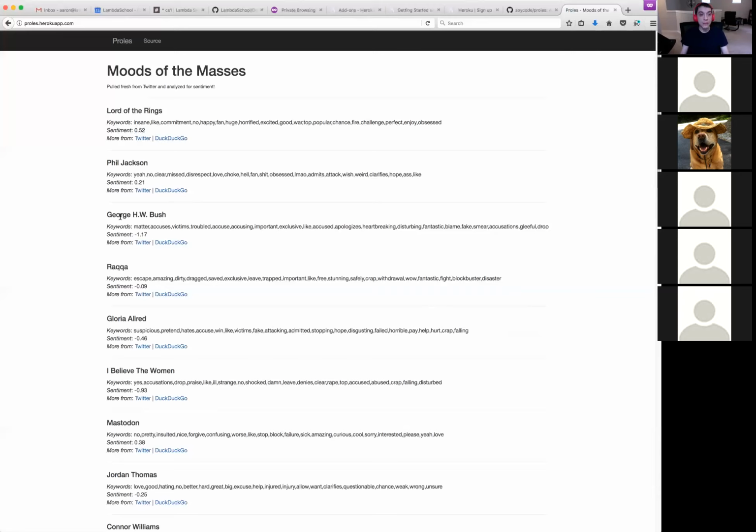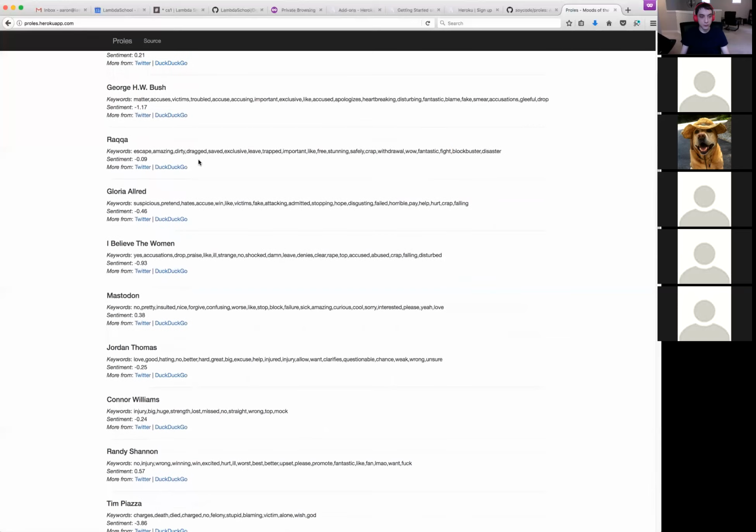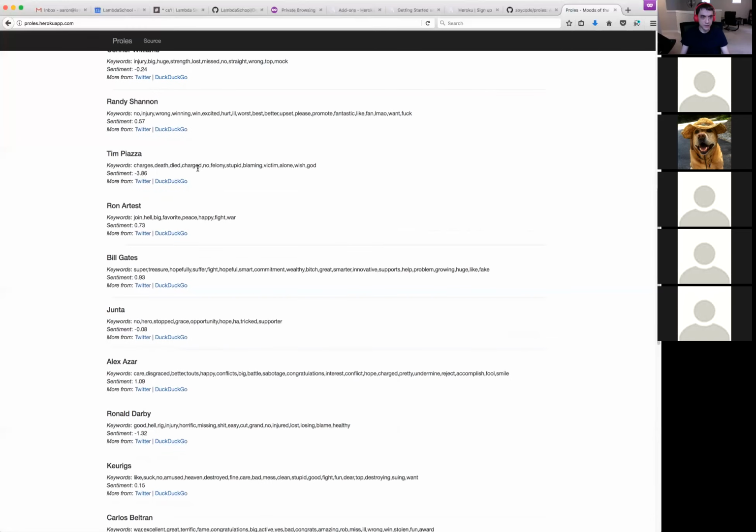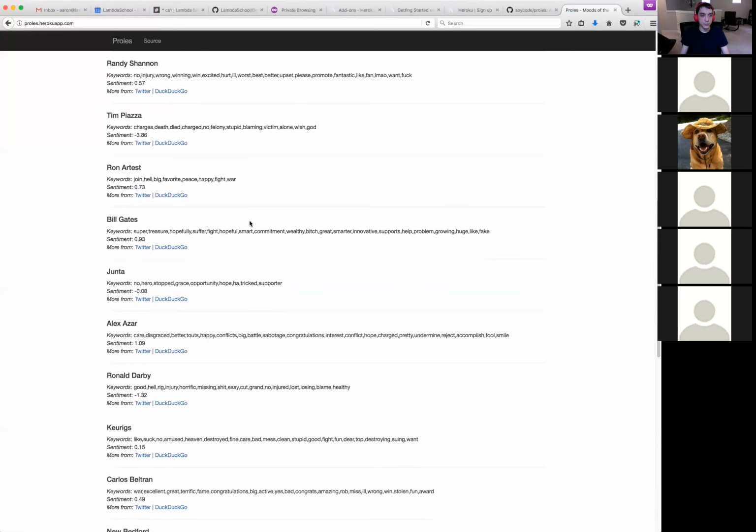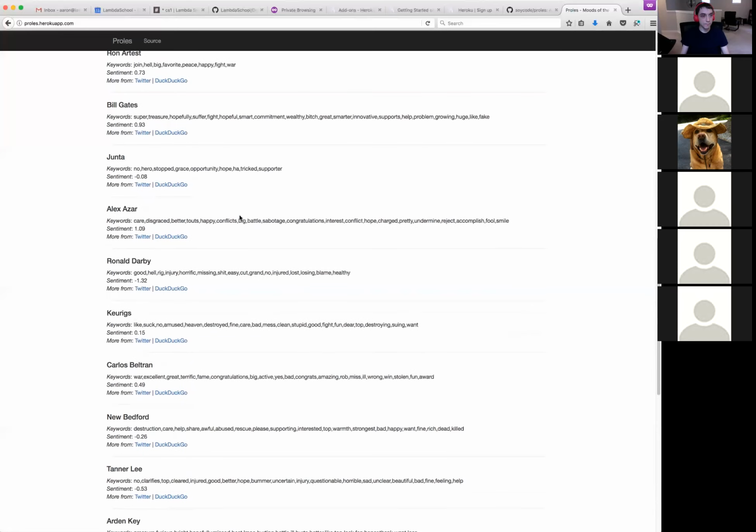Whereas everybody tweeting about Bush right now has on average a little bit more than one bad or negative word. So people don't like Bush that much right now, and they kind of like Lord of the Rings. It's not really strong. None of these are huge positive sentiment. Very big negative sentiment for Piazza, whatever Tim is up to. Positive sentiment for Bill Gates.